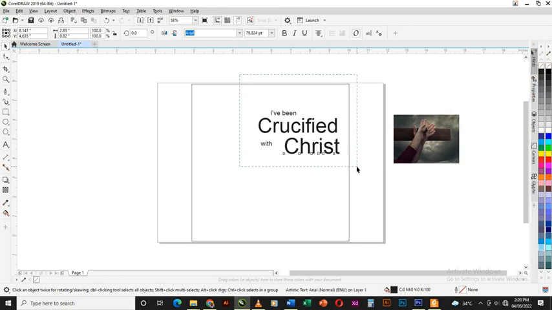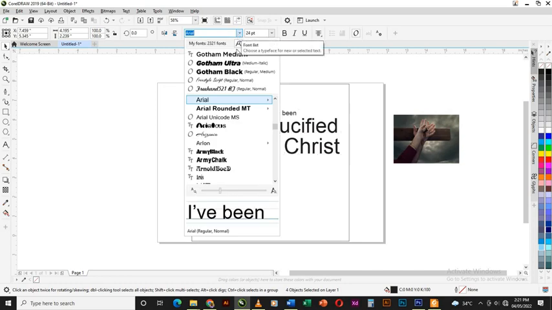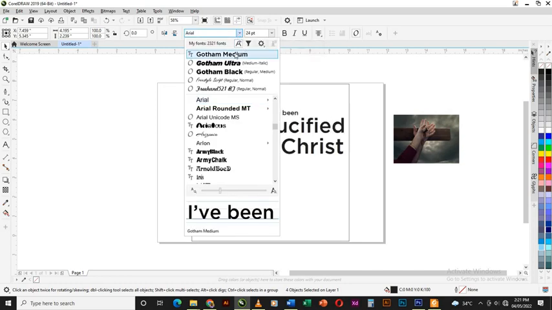The name of this font is Arial. But Arial is a very common font. As a designer, it's not always advised to use Arial to do your design. Why? Because it's a common font. It doesn't look interesting again to people. People are familiar with it. So I look for a better font for all of these. You may not have all the fonts I have. There's a way we install fonts on our system, we'll get to that level. So let me just go with Gotham.